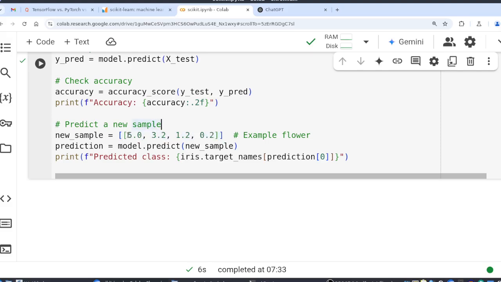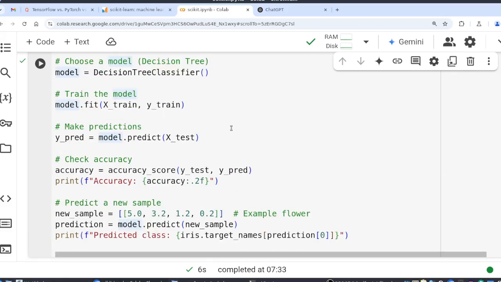It is the length of the sepal and the width of the sepal and the length of the petal and the width of the petal, like that. So if we give these numbers as the features of this sample flower, then we can just call predict for predicting the new sample, using this trained model. It's very simple, but it covers all the basic things of training any kind of machine learning model. This is the very fundamental, even for computer vision, the basics are the same. So with the help of sklearn, we can easily learn it.